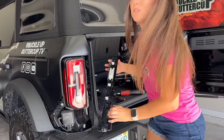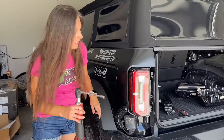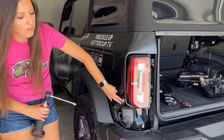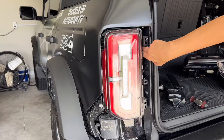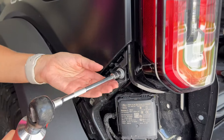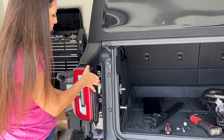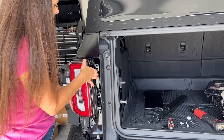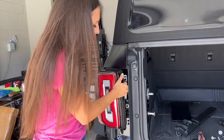I'm being very gentle — it's still got that new car feel, so being extra careful. Take your 10-millimeter socket and remove this bolt. Then you're going to need an 8-millimeter socket to remove these two bolts, and that's going to remove the taillight from the actual vehicle. With the bolts removed, you can remove the taillight — just take care because it's still going to be attached with the wiring harness, so you don't want to yank it out. Unhook the wiring harness.